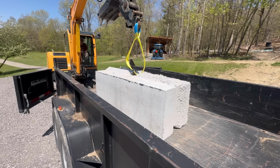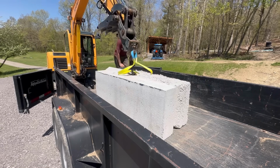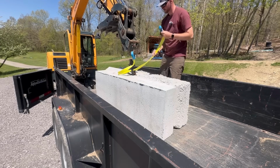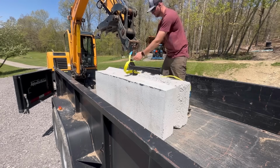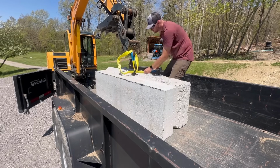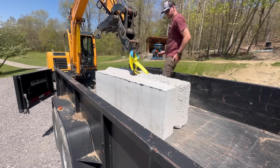So the problem is that it's up in the bed of the dump trailer, which is probably 24, 30 inches up off the ground, and I'm pretty much maxed out on my height for how high I can lift it. I'm almost thinking that if it was on the ground, I might be able to pick it up and move it. Maybe if we shorten up our strap and double it up a couple of times so that we don't have to lift it so high. Let's try that.